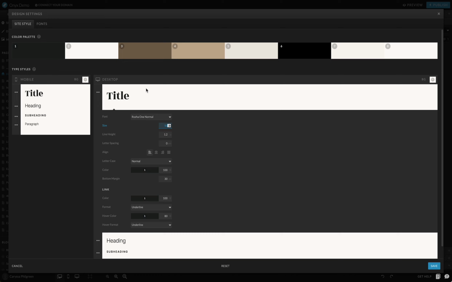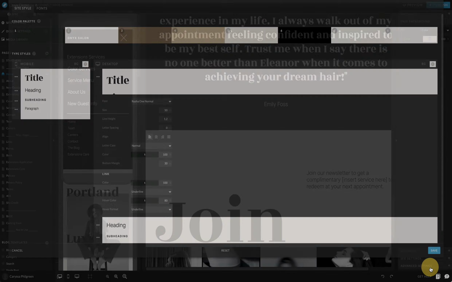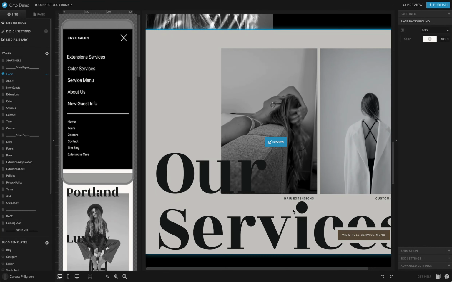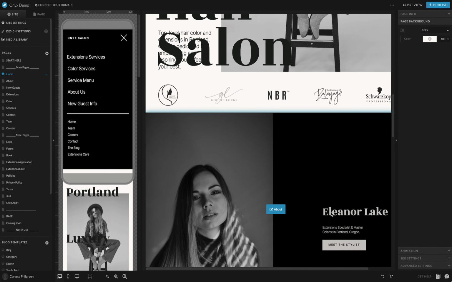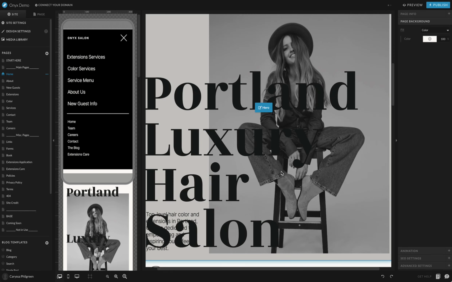So instead of changing each text box individually, it's important that we do change it in your site settings so that you only have to do it once and you don't have to do it a bunch of times. So I just decreased that by about 5 or 6 points, and let's see how that is helping out here. Looks like Eleanor Lake now ends up on one line.